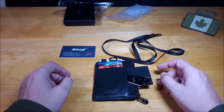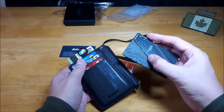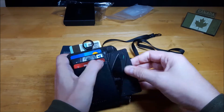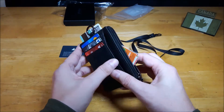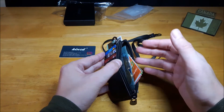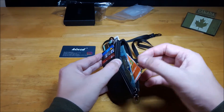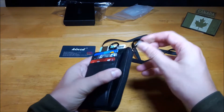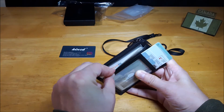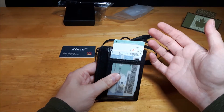I've got the wallet all filled up now. I've got my debit card and two credit cards, and in this pocket I've got one of those fold-up knives just in case of emergency — something I can use to cut a seat belt or whatever. That fits in there perfectly. In the middle pocket I've got my Harvey's and NW coupons I usually carry because they always have deals, a little bit of change in case I'm at events doing my job and they don't have debit machines for food, and some change for coffee. I've got a couple of my extra certifications — one for traffic control, and my St. John's first aid ambulance certification.